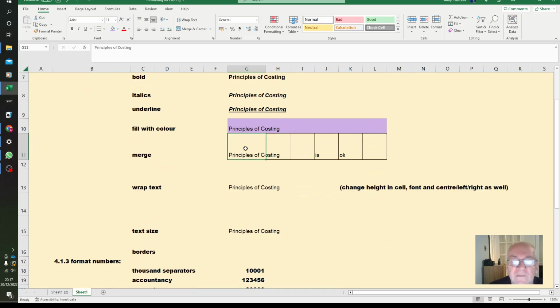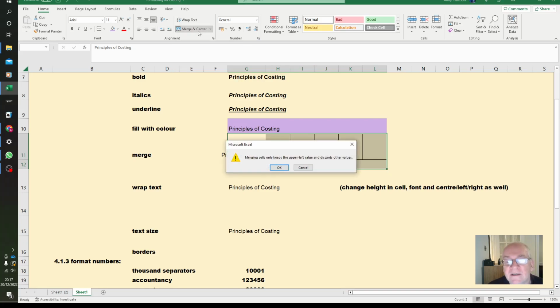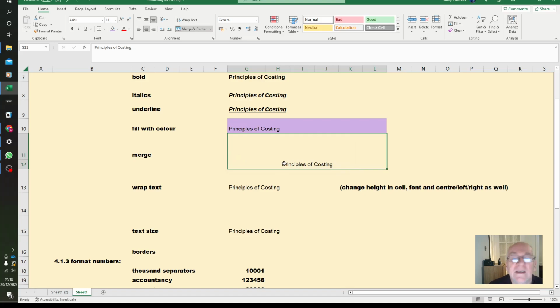So again, a tiny bit more technical. Merging of cells. Merging of cells will only keep whatever's in the top left hand cell when you merge a group of cells. We can actually merge across more than one row. So I'm in row 11, I could merge it into 12 as well, which is the row below. It automatically merges and centres. It reminds you that it's just about to lose the word is, and OK. And it's lost the borders because it's got really confused, but they're easy to put back on.